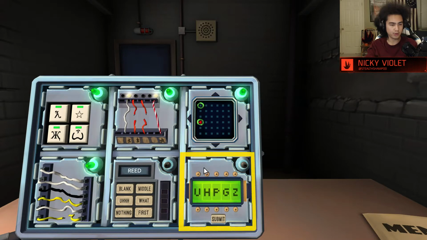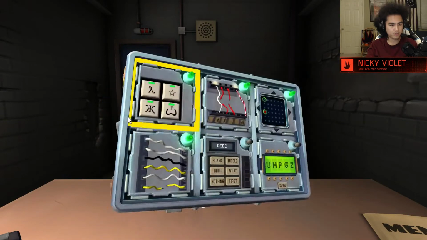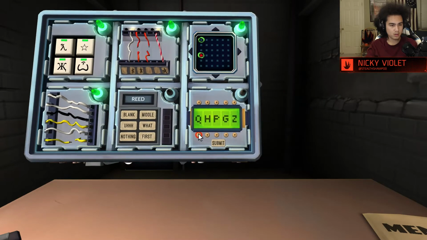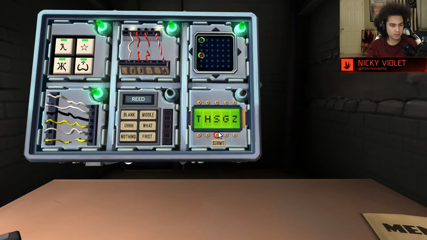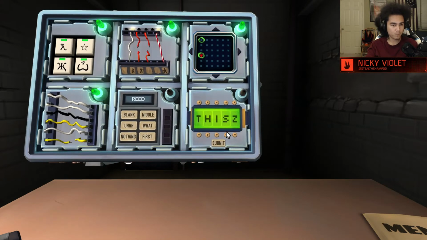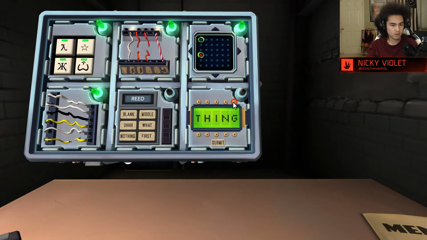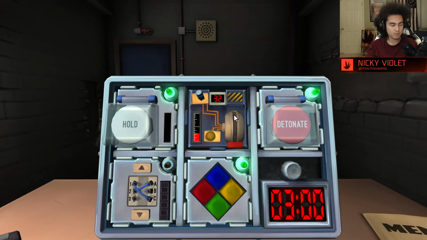Okay, letter U, password. Oh, password, okay. No. U-I-Q-Y-T, it's probably there. Yeah, there, these things. T-H- thing? Yes. Got it. Read R-E-E-D. Alright, bottom left, what's the word?